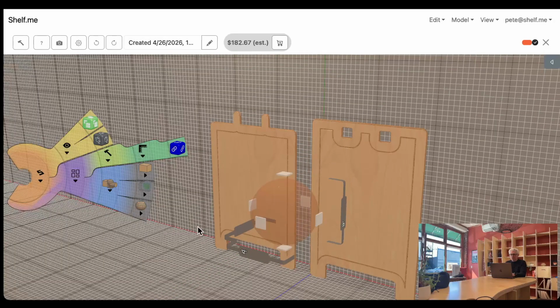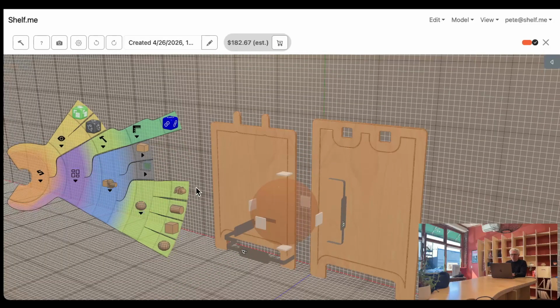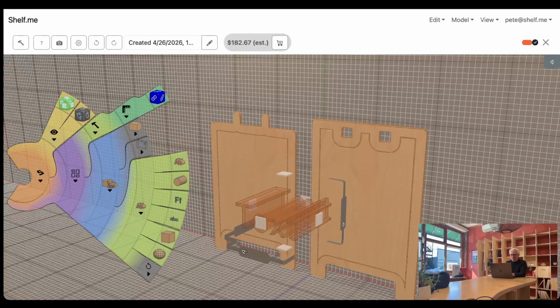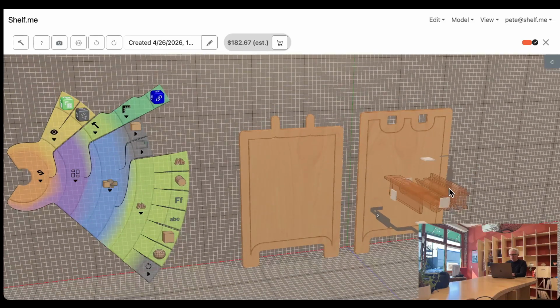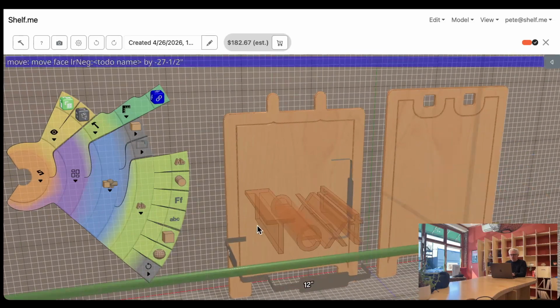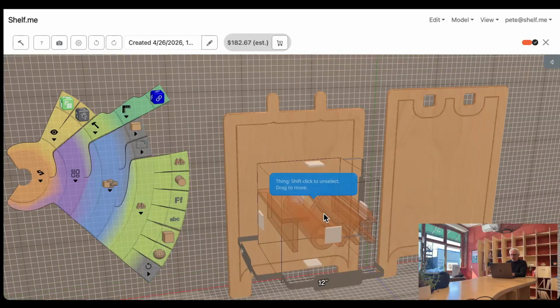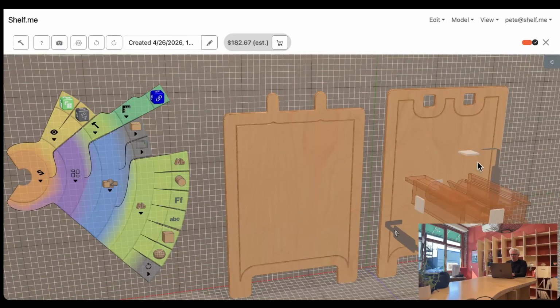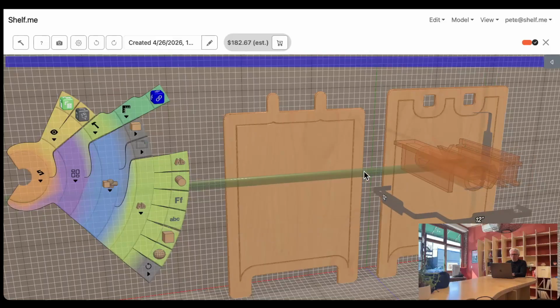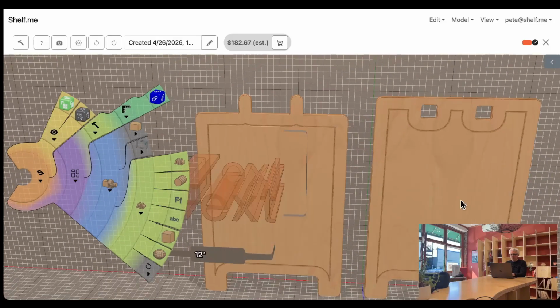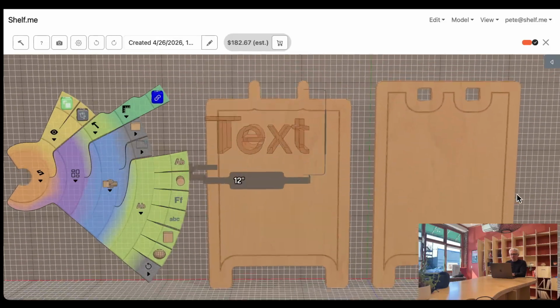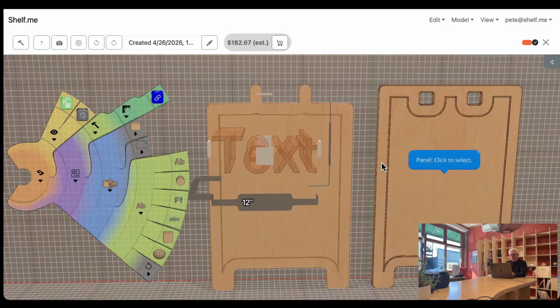But what I want to do right now is change this to text. Okay, and as you can see, I've got some text right here, and I can grab this object and move it around on different axes.